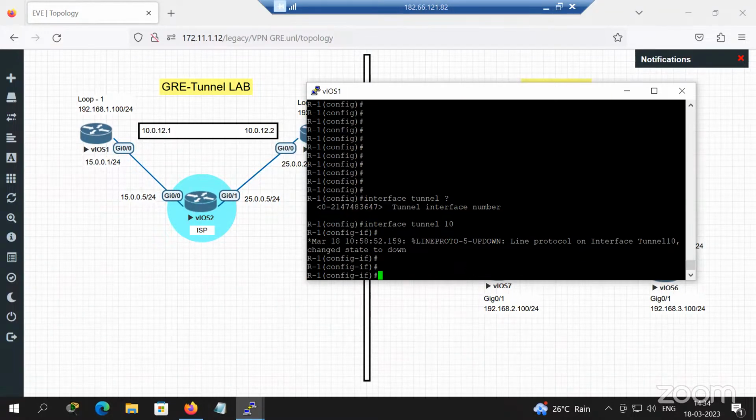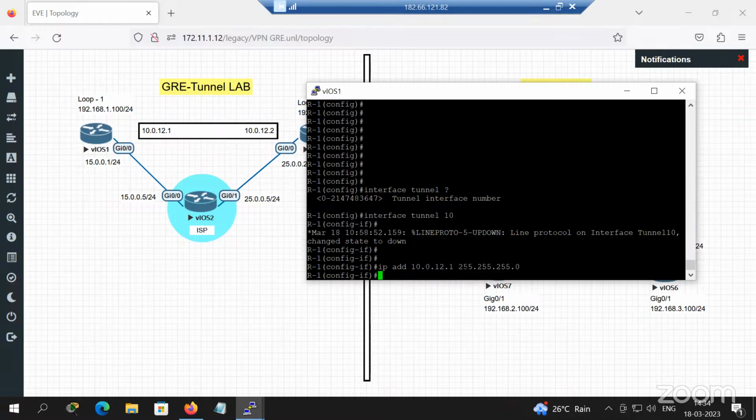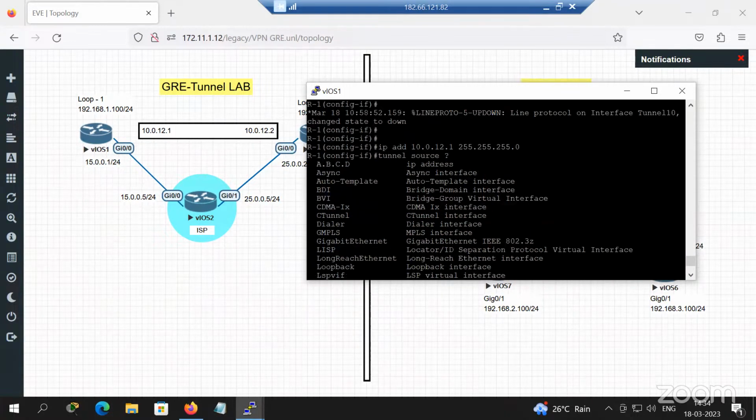Once you have entered this command, you need to define one IP address for the tunnel you have created. So I'm going to say IP address, and I'm defining the tunnel as, let's say, 10.0.12.1, and the subnet mask I'm going to use, let's say, 24. Once it is done, we need to define the tunnel source. With the tunnel source, if you put a question mark, there are lots of options.